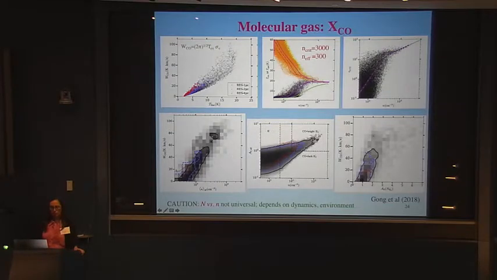And then this is the relationship between WCO and density that comes out due to the excitation. And because the density is correlated with column density, that gives a relationship between WCO and column as shown here. But something to keep in mind is that column versus density is not a universal relationship. That's part of why it's different in different clouds: there's no universal relationship between density and column density. So this depends on environment and the dynamics of the molecular medium.